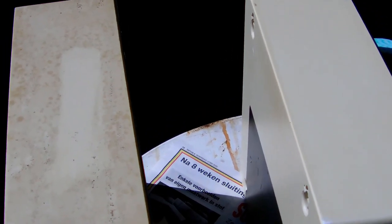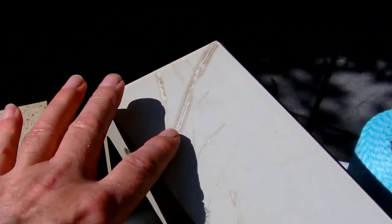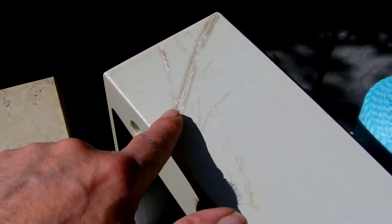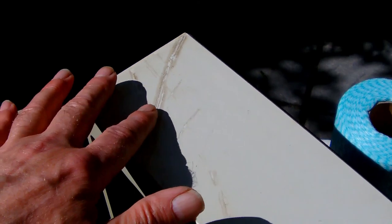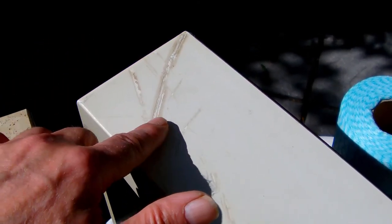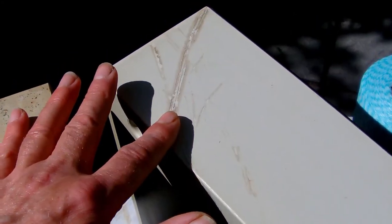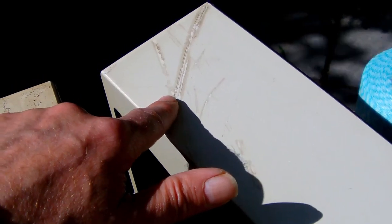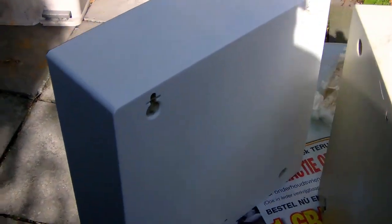But then I'm uncertain what I should do. And the reason is, I thought I could get away with giving it a cleaning and maybe just a simple sanding. But if you look at the bottom of this case, you see these deep grooves into the plastic. So I'm afraid I'll have to give the case a sanding, as I thought I would. And unfortunately, I guess I will probably need to fill up these gouges in the plastic. And since the filler will be of a different color than the original plastic, I guess I will have to repaint it. We may be in luck.